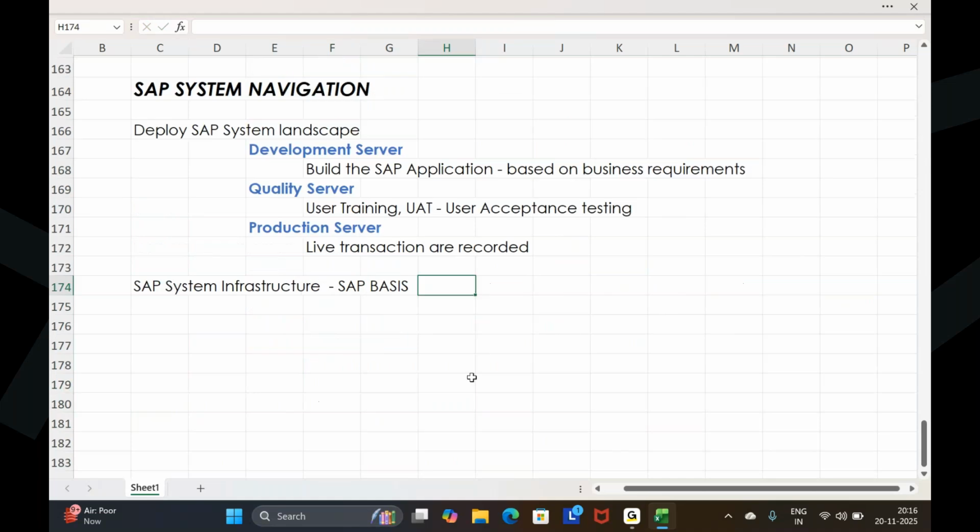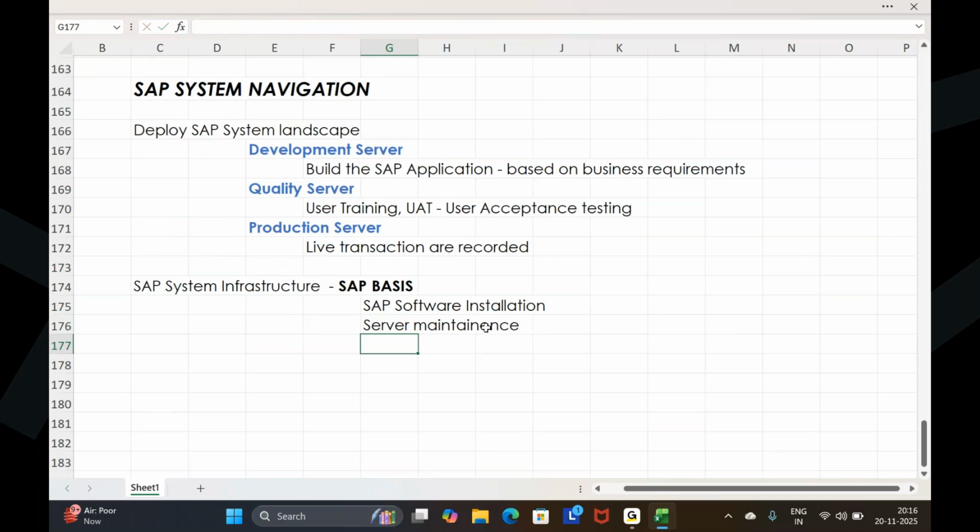They play a very important role in a project, because they are going to be responsible for SAP software installation. They are going to be responsible for server maintenance.